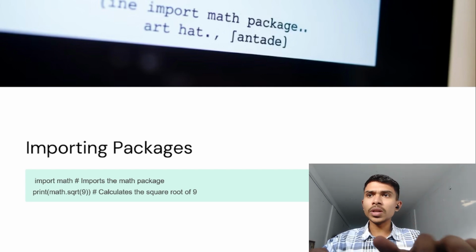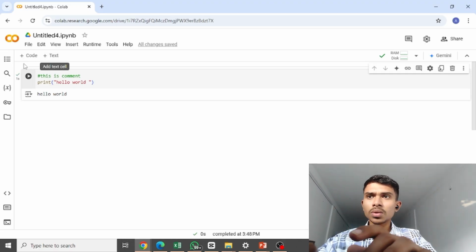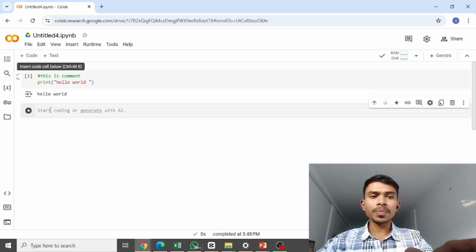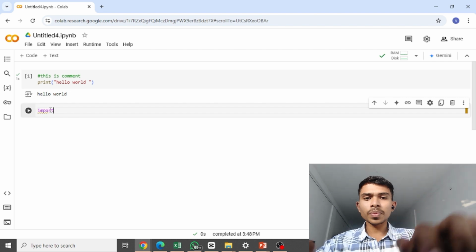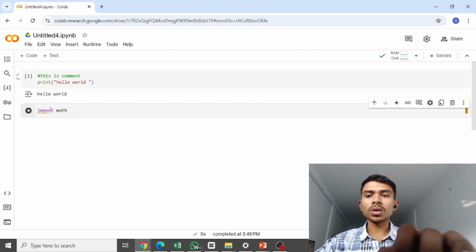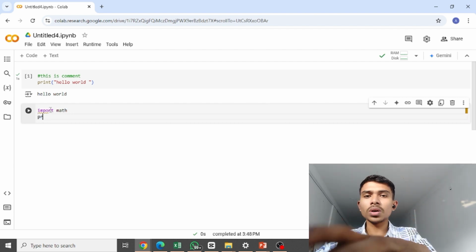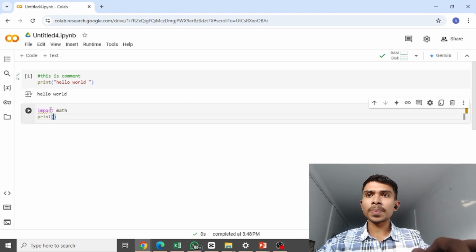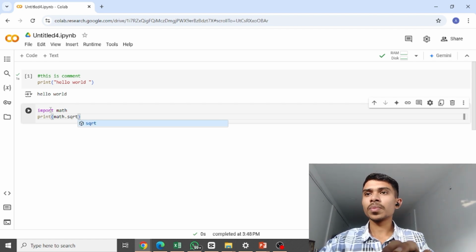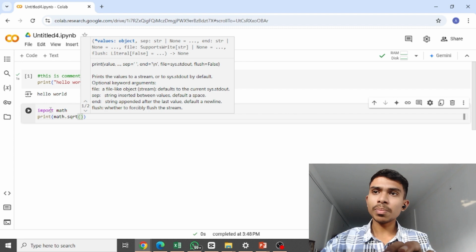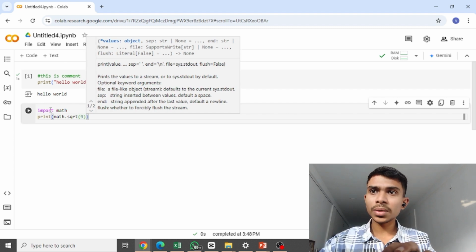So first of all, we need to import the math library. After it, print math.sqrt. In this example, we import the library math.